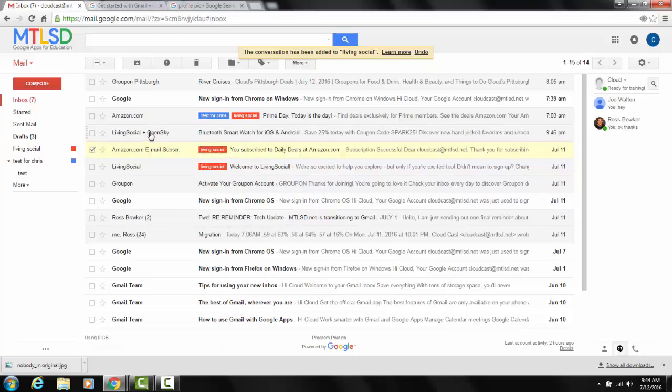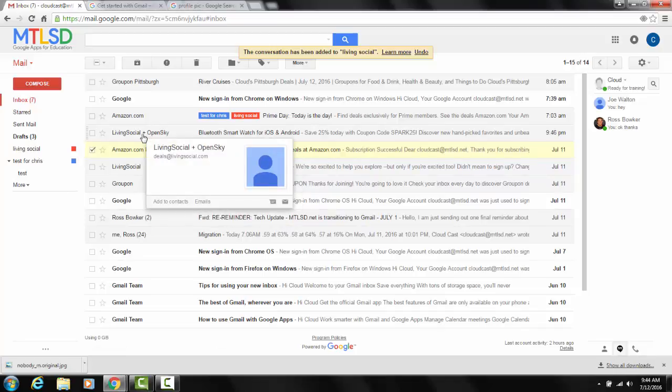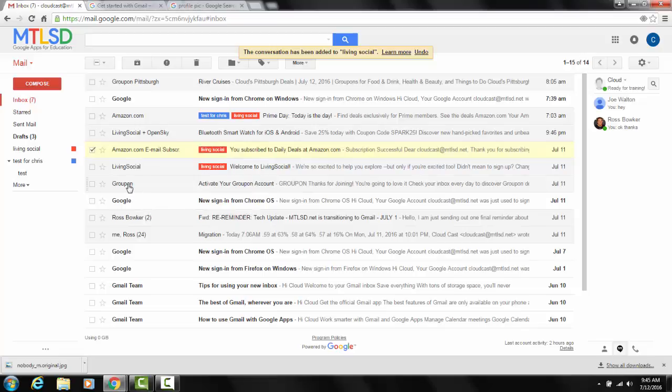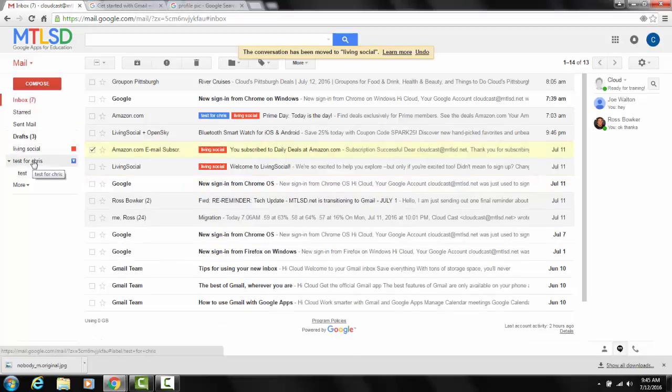Conversely, if I wanted to get something out of my inbox, because I keep a clean inbox, I could then go grab something and pull it. So this Groupon, when I pull it and drop it in Living Social, it deletes it out of my inbox. How did you keep it in your inbox and put it in there? I applied the label to it. So instead of grabbing the email and bringing it over, I grabbed the label and I brought that over.